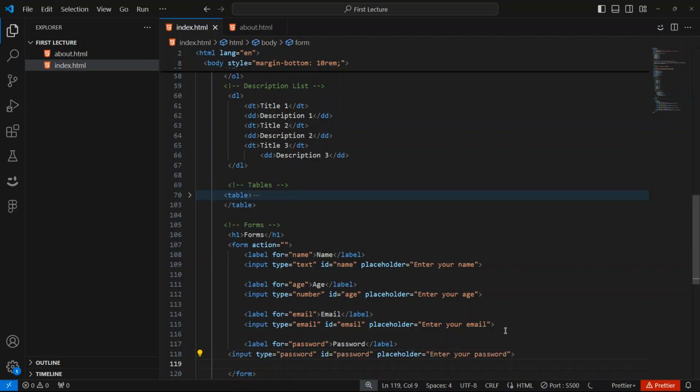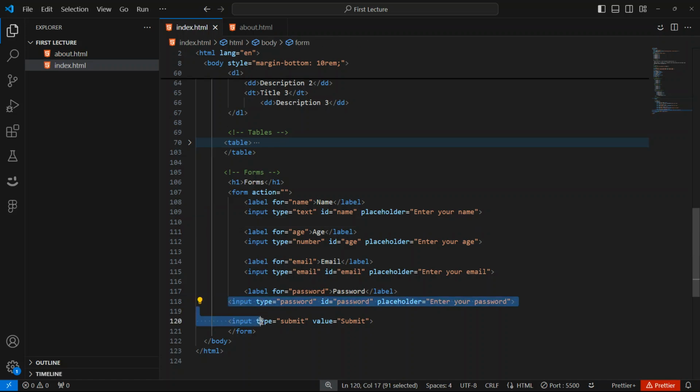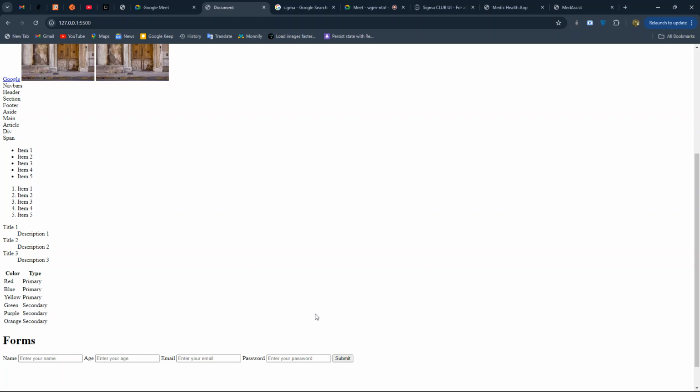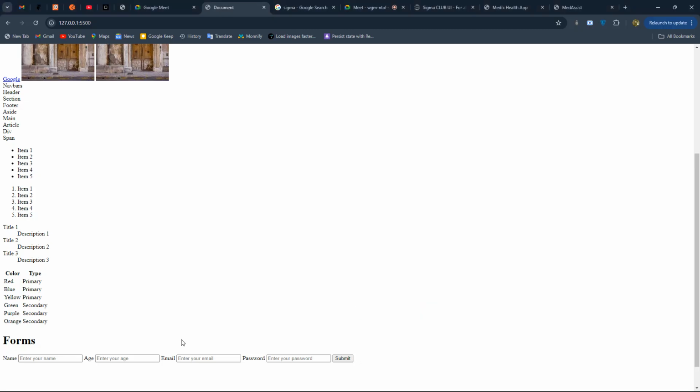Okay, that's for password. Then we have input for submit, value submit. Prettier would have helped me align everything, but let's do that. Let me show you what we have there now. You see, this is an input for submit. It's an input, but because I said the type is submit, that's why it's showing this way. If I say button and I say type submit, it will also show that kind of thing. But just so you know, you can have an input that is showing like a button.